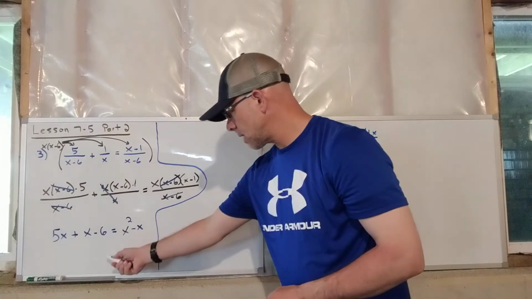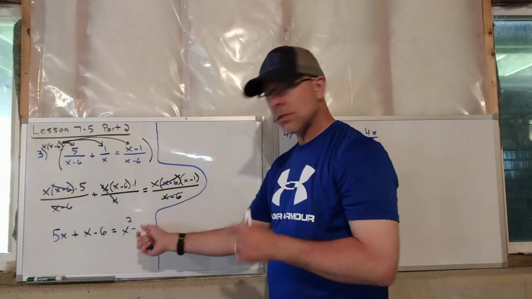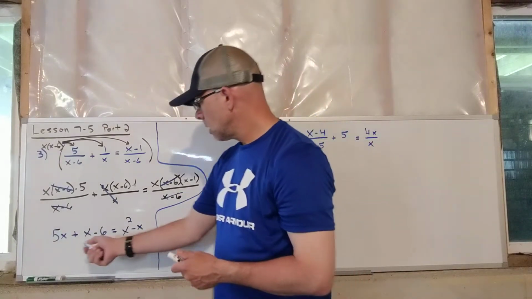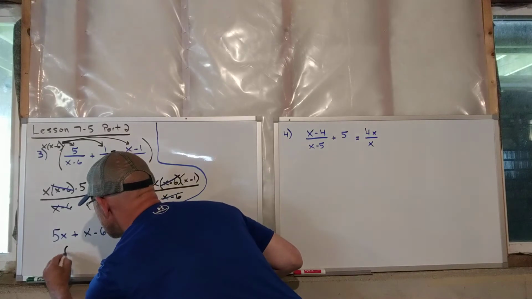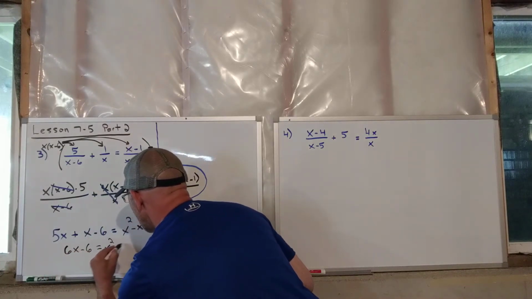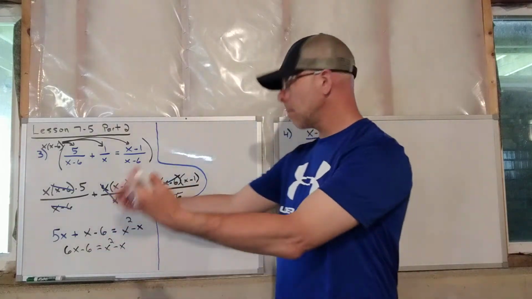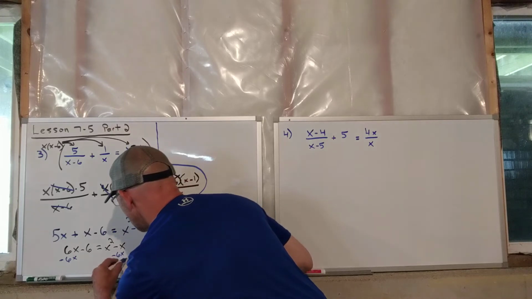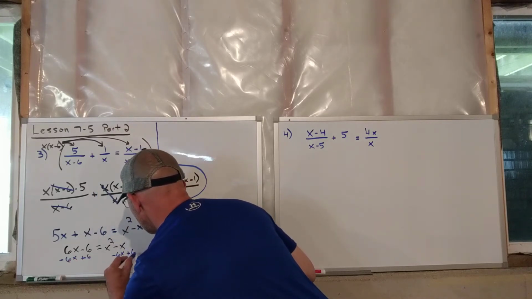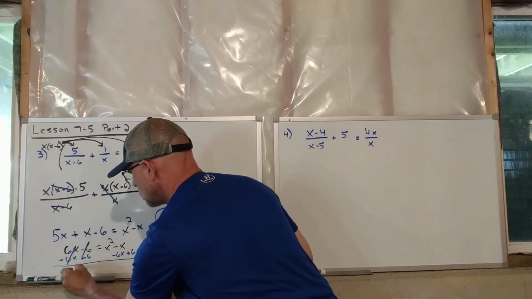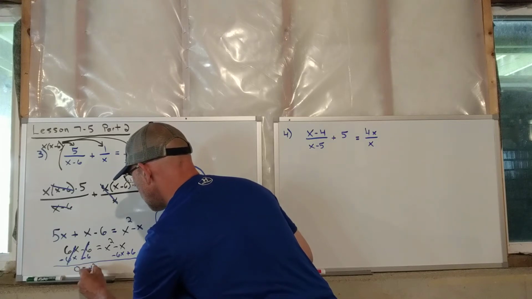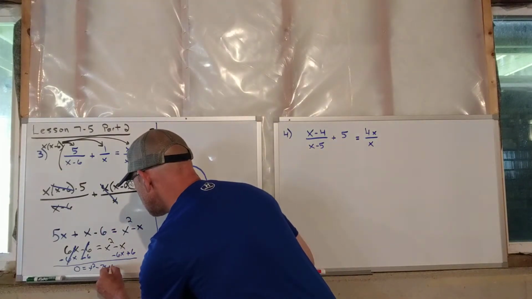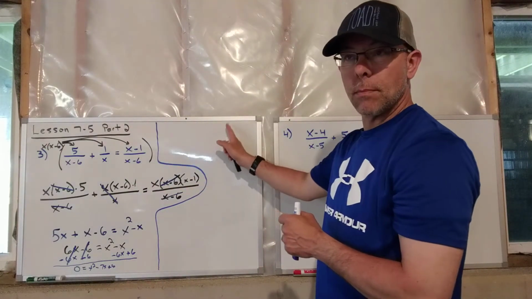For this, I'm going to do this one last step down here and then move up to here. Because there's an x squared in the problem, I want everything on that side to keep everything positive. Before I do that, there's like terms over here, so we get ourselves a 6x minus 6 equals x squared minus x. Okay, there we go. Now I'm going to move everything this way, which means subtract 6x from both sides and add 6 on both sides. Which means those cancel, that gives me 0. And that gives me x squared minus 7x, because that's minus 1 minus 6, so minus 7x plus 6. Kind of messy there, that's why I'm going to move this up here.